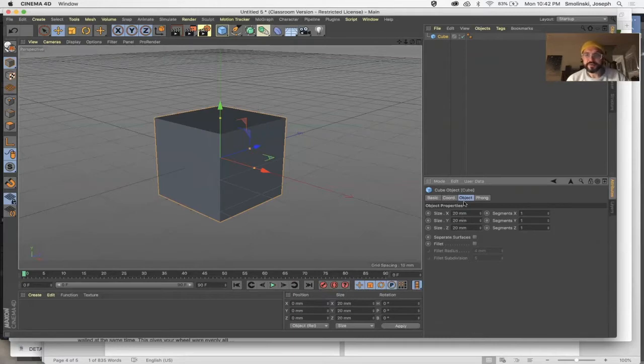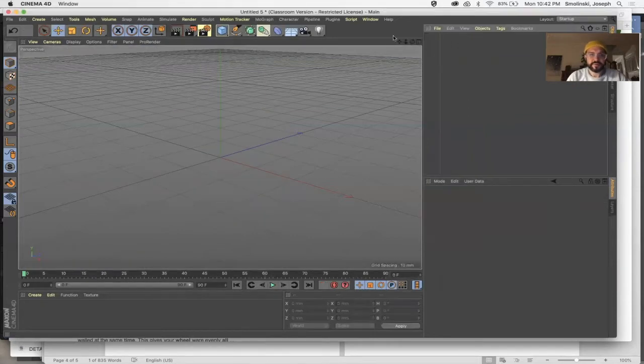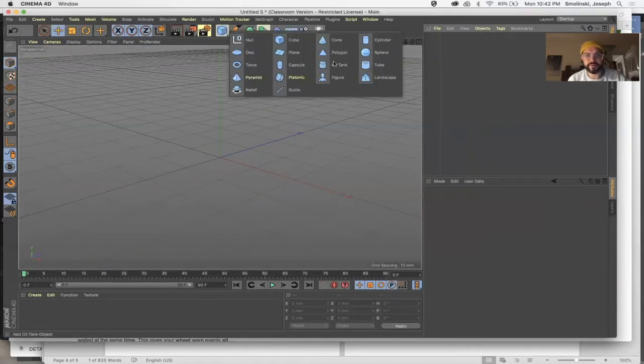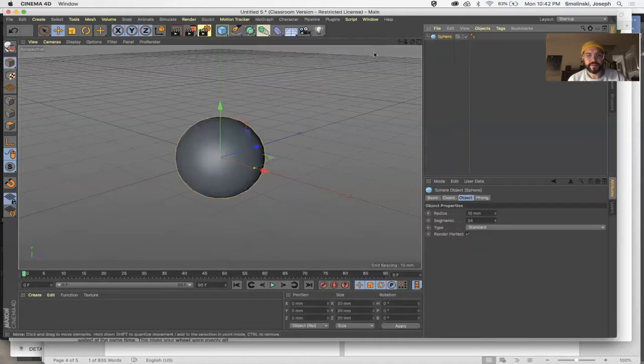All right, so let's talk about volume building. What volume building can do for us is we can take primitive objects and use them in different ways to create much more complex forms. So let's start out with something like a sphere. Go to primitive models. I'm going to bring in a sphere, and I am just going to first change the segments to a little bit higher, from 24 segments to 180. I'll get into what that means later.